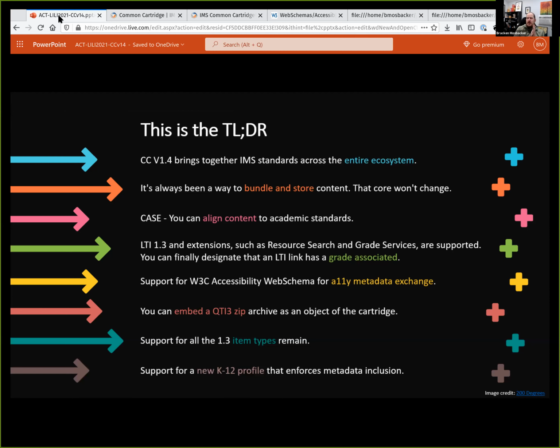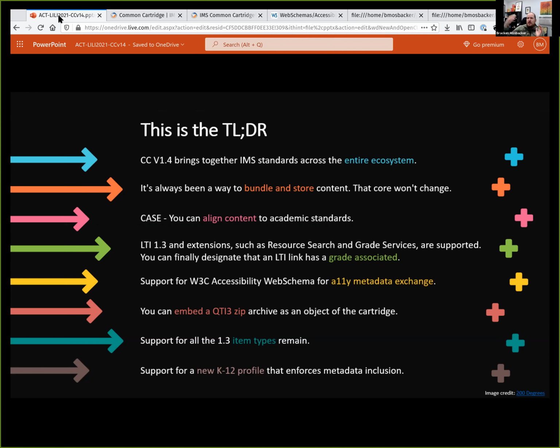Blaine referenced QTI. Common Cartridge has an embedded native version of QTI. That's QTI 1.2 or something like that, I think, or 1.2.1. And that hasn't changed for Common Cartridge 1.4. Its core assessments are still in that version of QTI. If in the future we do some new version of Common Cartridge, we would do some backwards incompatible release there or something to change that. But QTI 3 was released this year. I think this year, might have been last year. Time has no meaning these days.